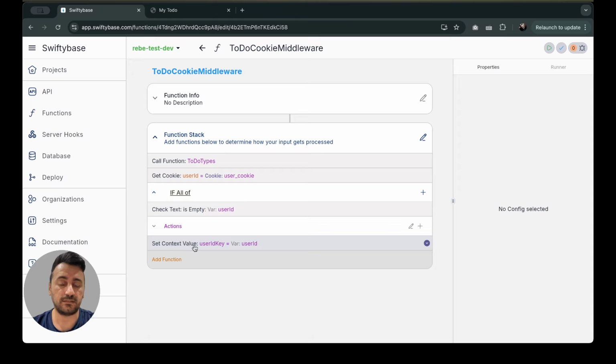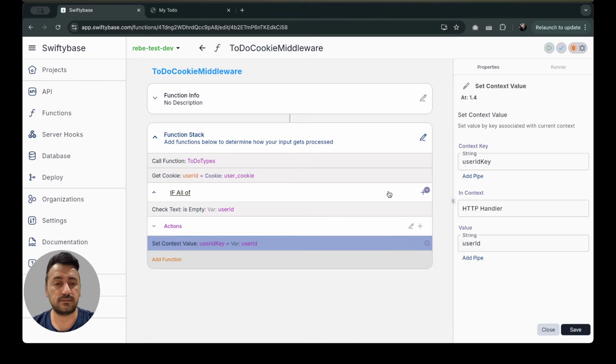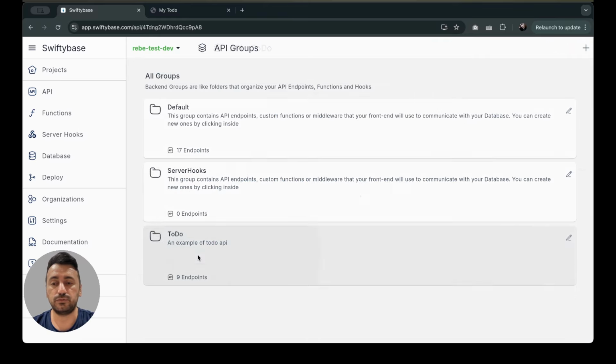Otherwise, we get the cookie, which contains the user ID, and we inject this user ID into the context so that the API endpoint can access it. The context key is a user ID key, and the value will be the user ID coming from the cookie.